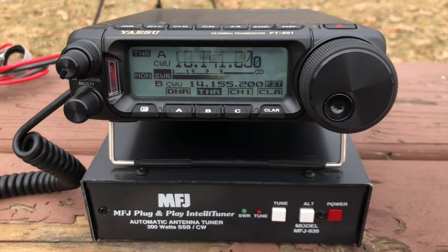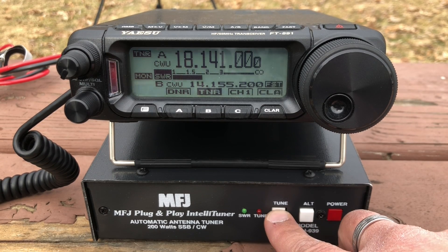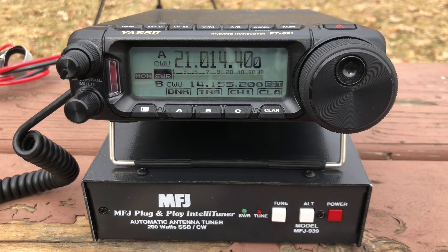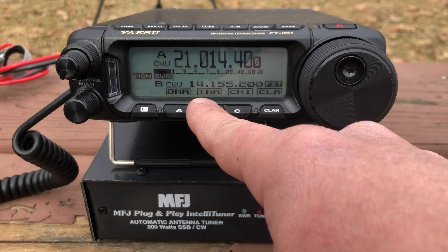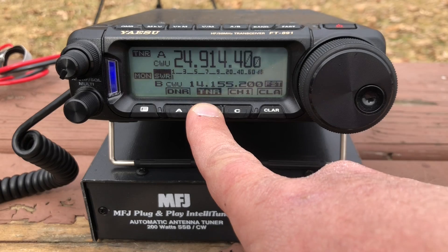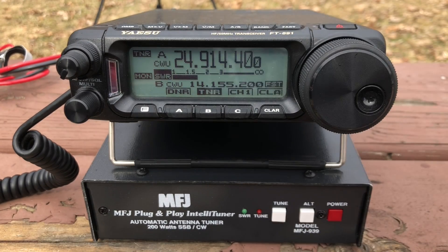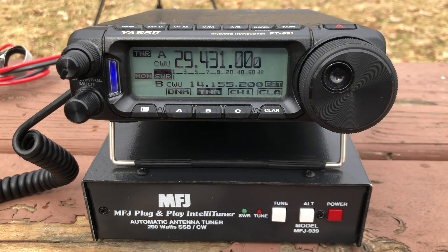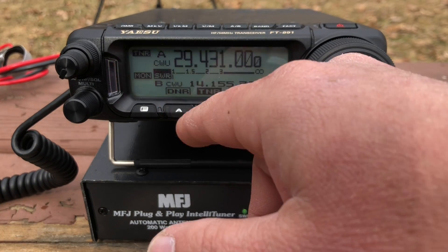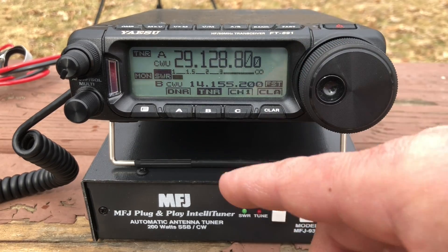Let's see what 17 meters does. That looked pretty good — we can get it down a little bit. That's definitely usable. There's 15 — oh yeah, she likes that. See what I mean about that automatic thing though: sometimes it works, sometimes it doesn't. Oh, there's a good match — that's perfect. Let's take a look at 12 meters. 1.7-ish — not terrible. And lastly, 10 meters. This doesn't do 6 meters, but that's okay. A little tune — look at that, nothing coming out, perfect SWR. That's the name of the game. Let's go down lower — that's pretty broad.